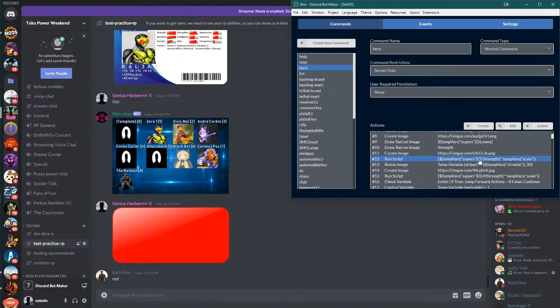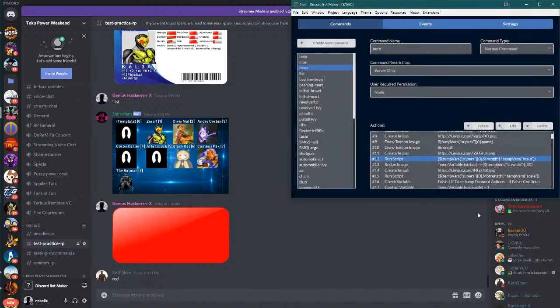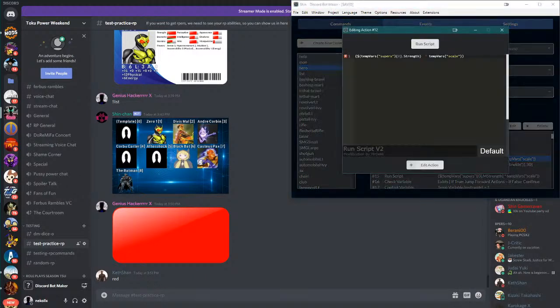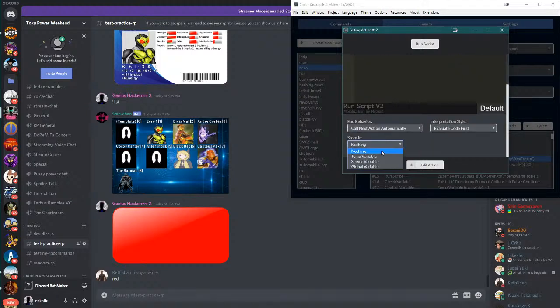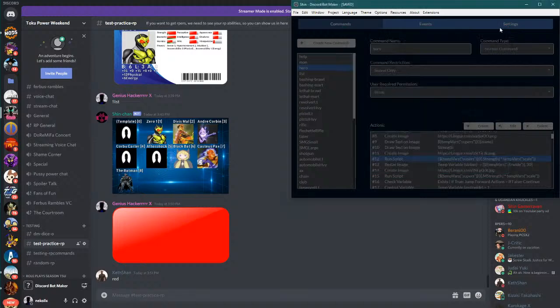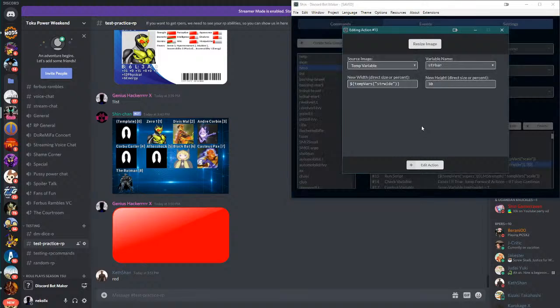let's go through it piece by piece. We've created the strength bar. We've come up with its scale. We're using a run script for that, and we're assigning that into a temp variable called strength wide. We then use strength wide to resize the strength bar. We already created it. We need to resize it, just like we resized the image to a standardized size. But what we're doing is throwing a variable into its new width.